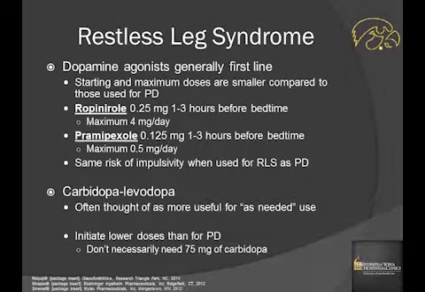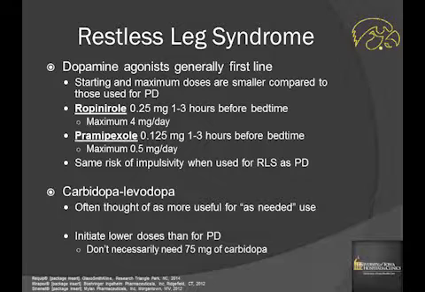One of the other things that I really want to point out with this is if you talk to patients who are taking any of these medications, really ask them when they take this, because the vast majority of people probably are not taking it correctly. If you notice on the slide, it says that we should be having patients take these 1 to 3 hours before going to bed. The vast majority of patients that I've talked to take it literally as they're going into bed. So they pop it in their mouth, they drink a little glass of water, and they lay down. And then they still complain of symptoms. So we really want to make sure before we try increasing the dose or try starting something else that they're actually taking this appropriately. And I generally tell patients to try to take it 2 hours before bed. So depending on when they eat dinner, maybe just consider taking it with dinner.